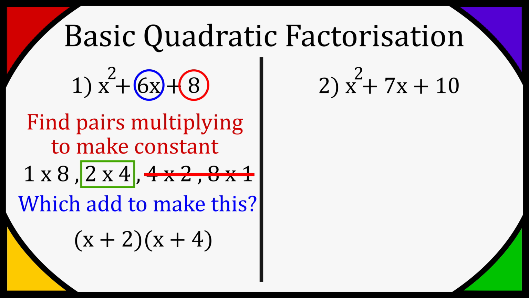So we have the x by itself, and then we have the plus, and then we have the 2 and the 4. Now you can also write it as x plus 4 times x plus 2, and sometimes with the more advanced quadratic, so that's why I've called it a basic quadratic factorization video, you can sometimes have another number in front of the x's, or you can also work with plus and minuses as well, but we can do that in another video.